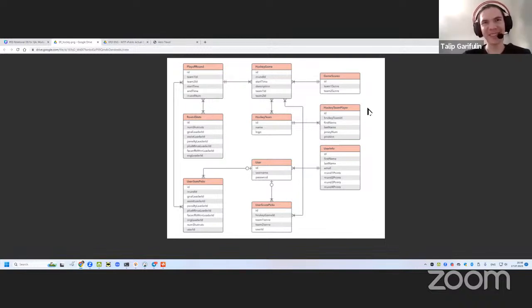Here's a question, please. And how should it be related? It's also weird because in round statistics we have a lot of IDs and we don't have any tables for them. Goal leaders ID, assist leaders ID and so on, but we don't have any keys to this information. And if you see the playoff round, we don't have any information about it either.